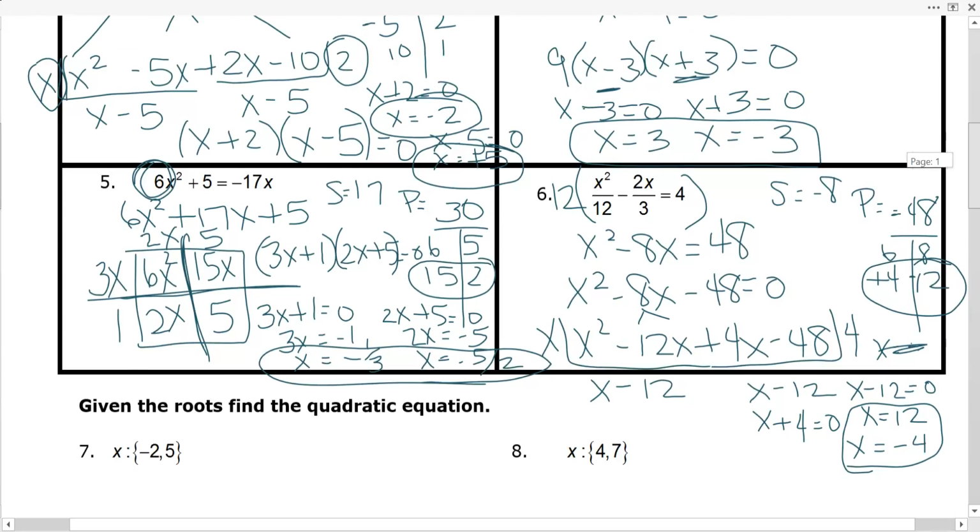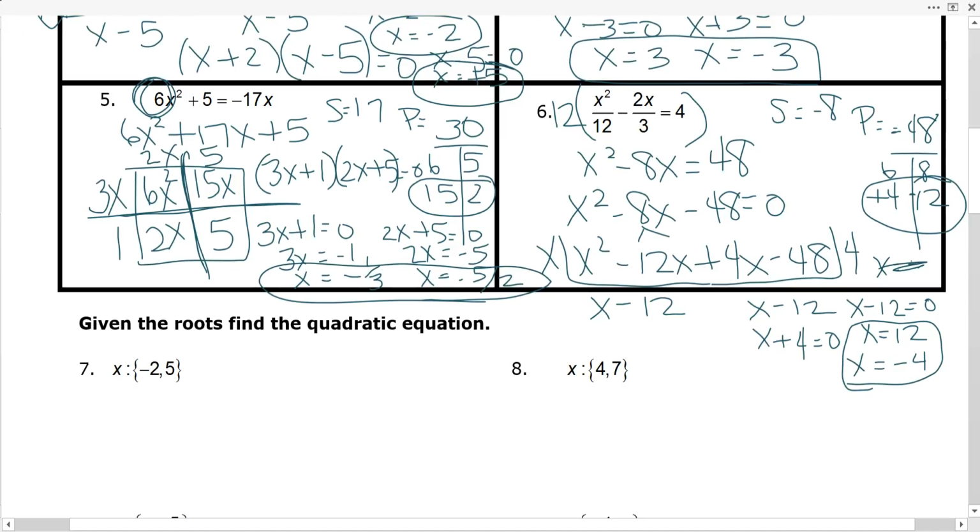We're going to work backwards. Here's the answers for the quadratic equations in 7, 8, 9, and 10. And we're going to take those and work backwards until we come up with our trinomial. So remember what we just were doing. If I have x like this, that means x equals -2 or x equals 5. So I'm going to just think about what we did over here on the right side. This is what I'm starting with.